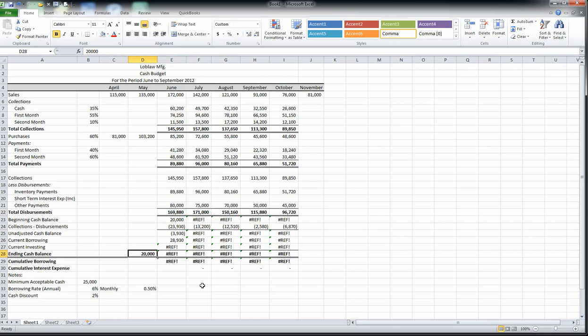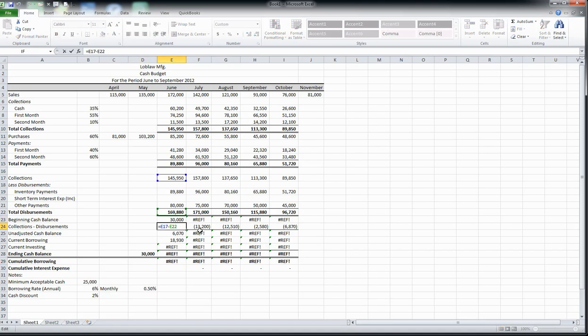Continuing on, our ending cash balance. The problem tells us that at the end of May, we project to have $30,000. So our beginning cash balance is 30.